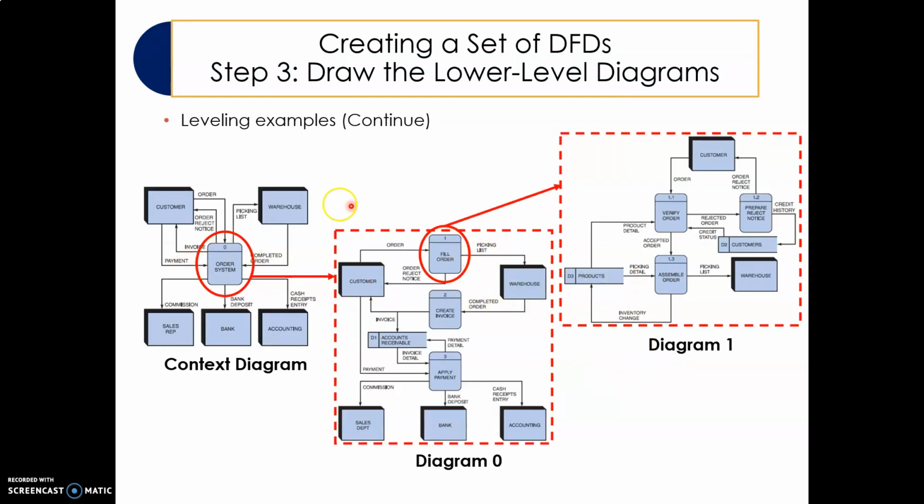This is the example of the leveling, from the context diagram, to diagram 0 and then to diagram 1. So you will start first with the context diagram and then zoom in to diagram 0 and also diagram 1.